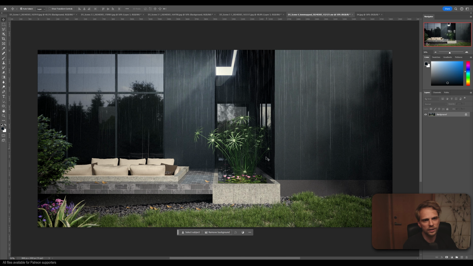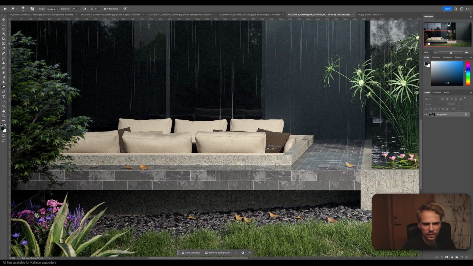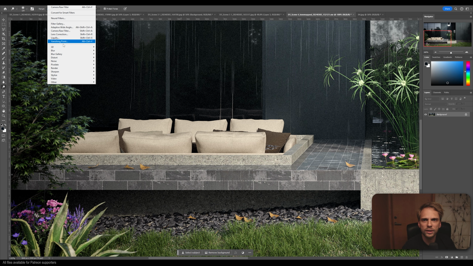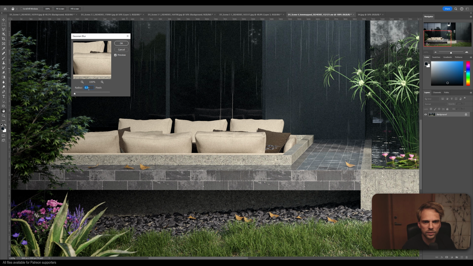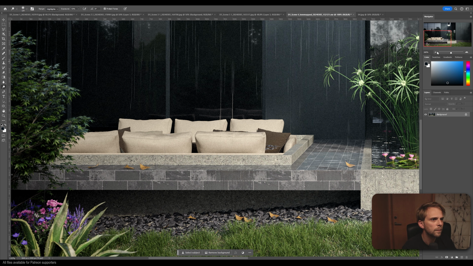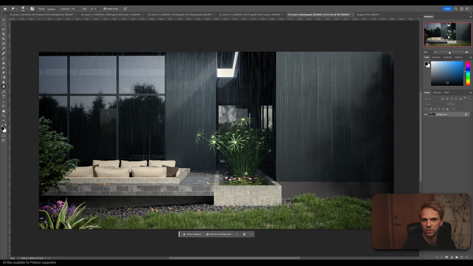And of course there are other changes that I would make to it. I would probably hit it with a dodge right here, to just increase focus on this particular area. I think the grain right now is a little bit too intense. Perhaps I should hit it with a small blur. So Filter, Blur, Gaussian Blur, 0.3 pixels as per usual, just to soften it up a bit. And we're good to go. I feel like this is also not that bad, right?